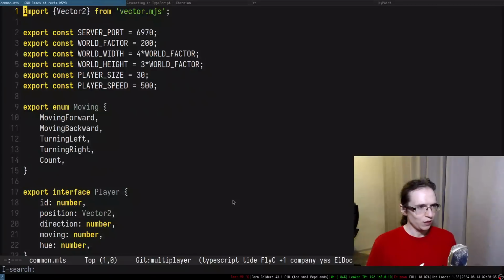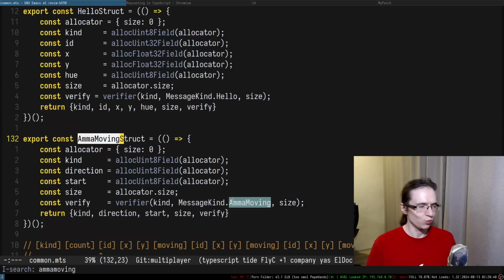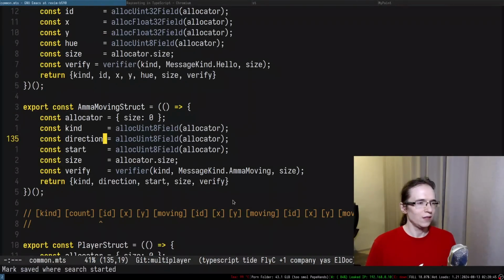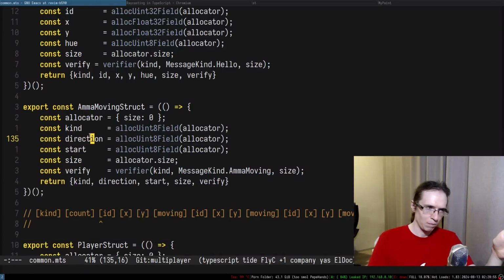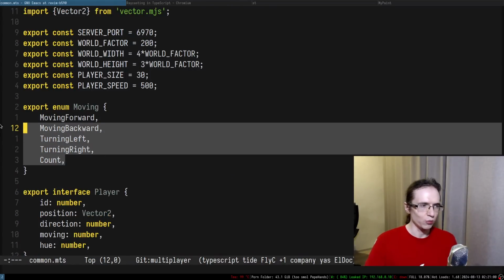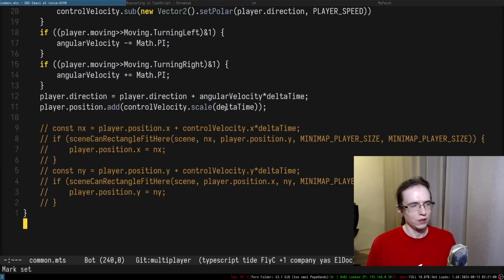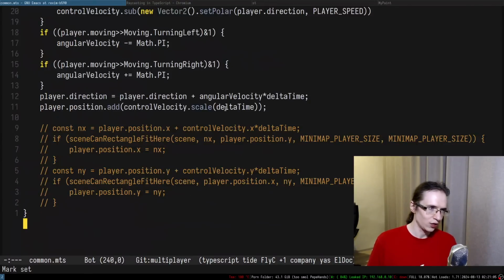So there is some message in here. So I'm moving, right? This is the kind of message that we can have in here. And when you're moving, you specify the direction. And what is the direction? Oh, okay, I see. Yeah, I think it will work out here as well. It's just like instead of direction, you just have a specific moving thingy. Okay, so that will work out, actually. Okay, so we fixed all of the errors in the common code. We actually fixed all of them.